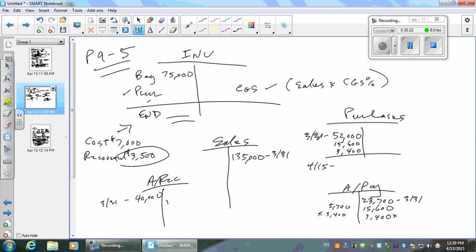Accounts receivable. You guys agree with that? That's going to come out of here, right? 12,000, and then the 950 is going to come from where? Refund from a vendor for merchandise purchased before. Where do you want to put that one?